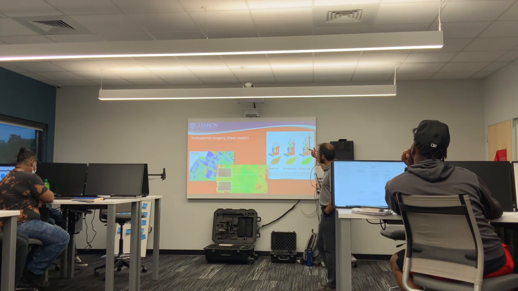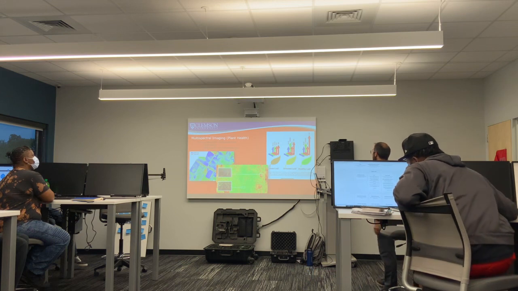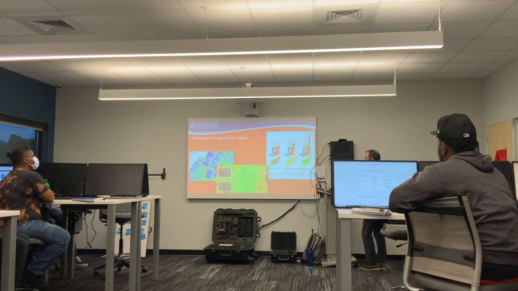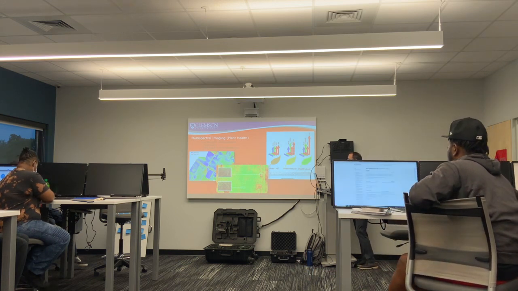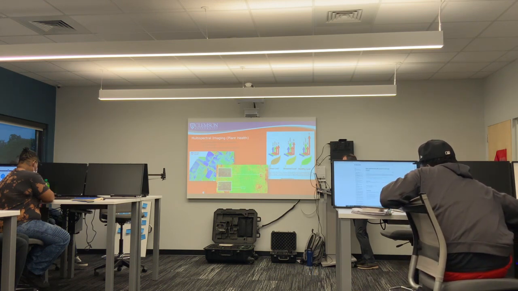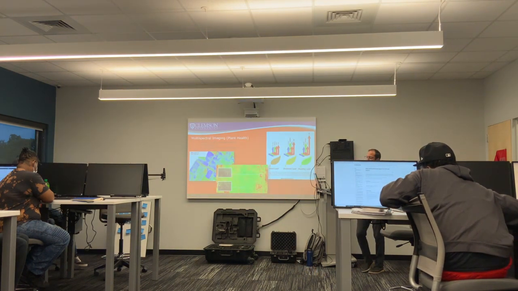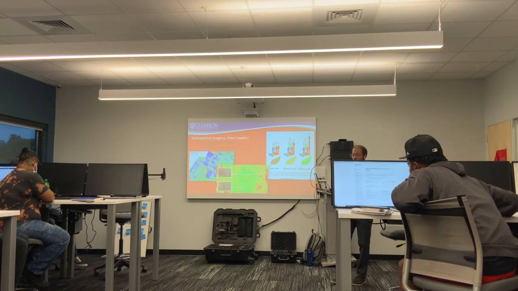So this is getting into multispectral, which is not a ton of use case in construction. There's a ton of use cases in farming, obviously. It's crazy.